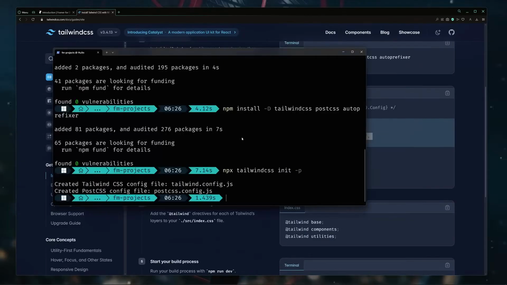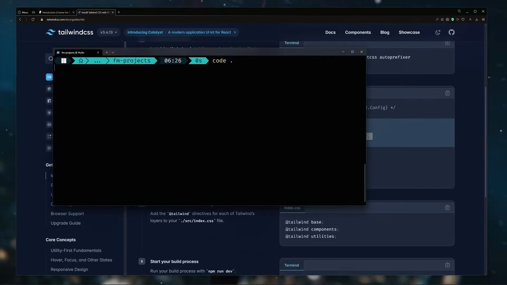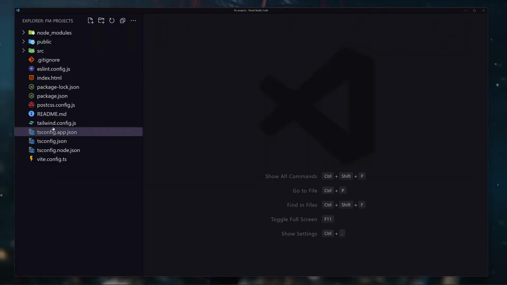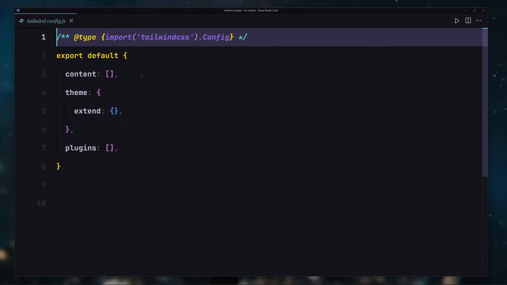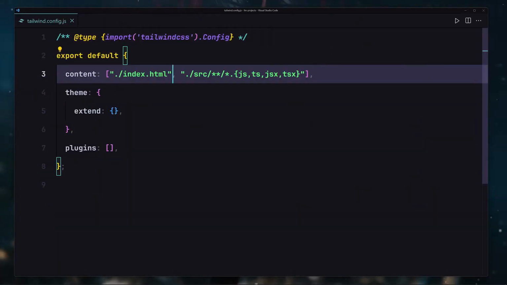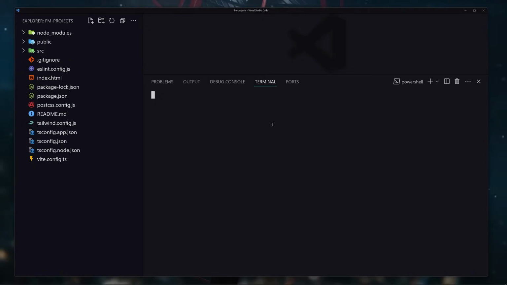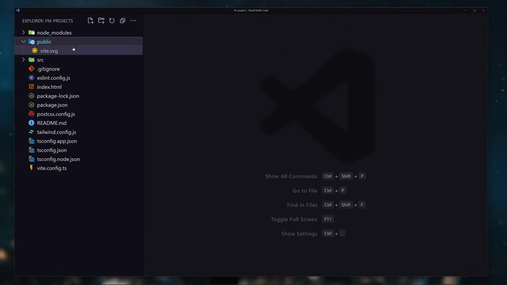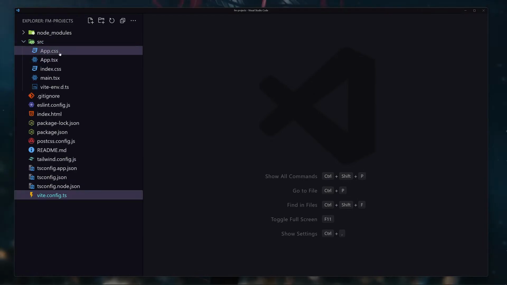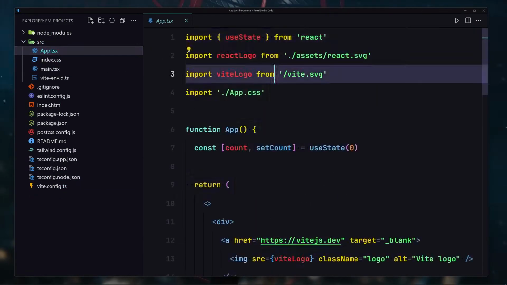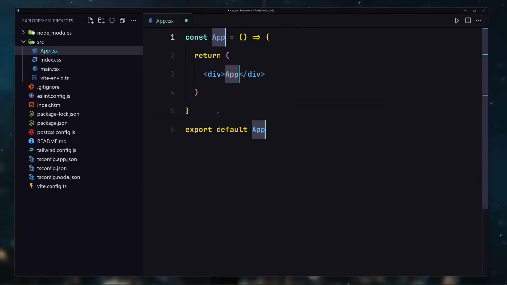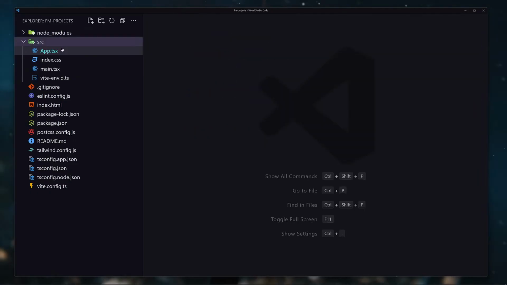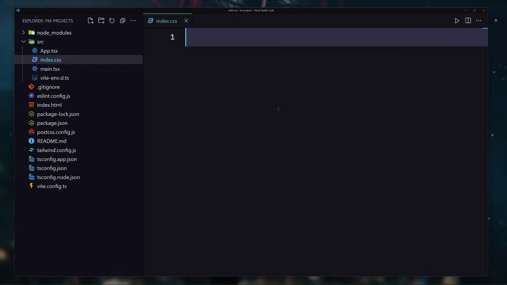I'm going to copy all of that content, and now let me open that in my VS Code. Next, I'm going to go into the tailwind.config file. I'm going to replace that with this new content. I'm going to also use npm run dev. I'm going to do that in a few seconds, but first of all, we have to remove the public folder, also the assets folder, the app.css file, and remove every single thing from the App.tsx and replace that with the rafce snippet, and remove every single thing from there as well.